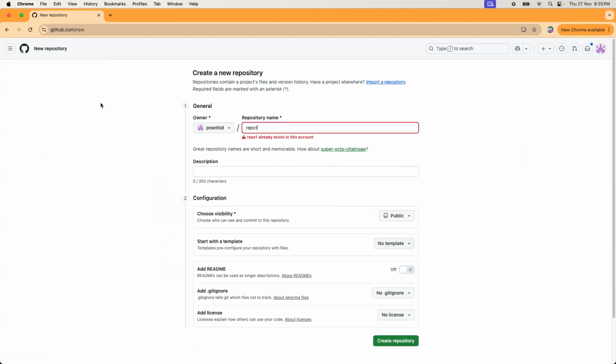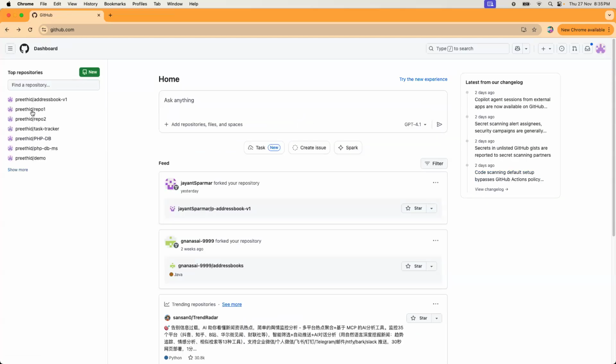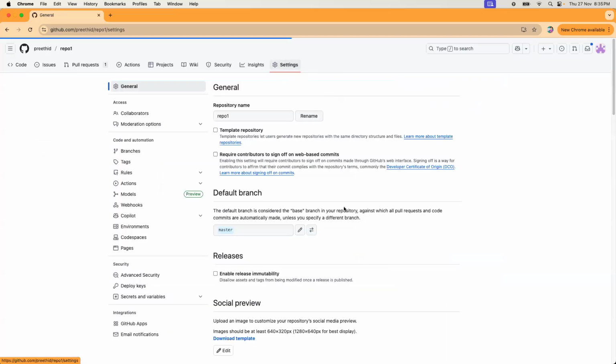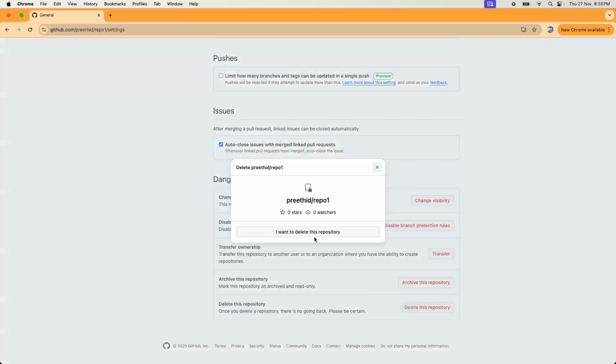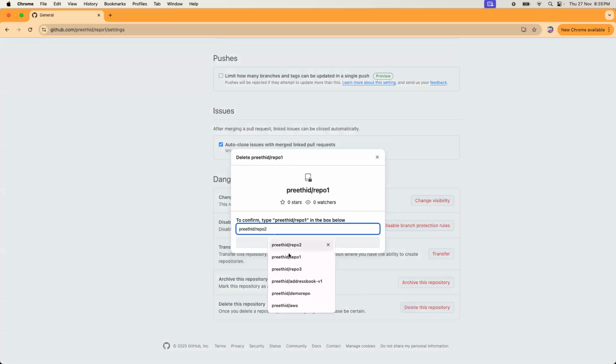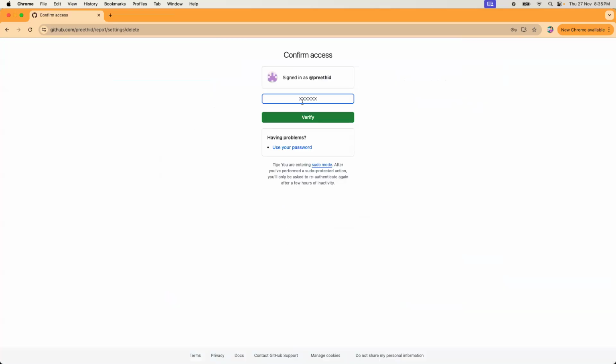Okay, let me just clean up. I can create a repository by any name, not an issue. Just want to clean up some additional repositories. Just let me do a cleanup. That's MFA, multi-factor authentication.